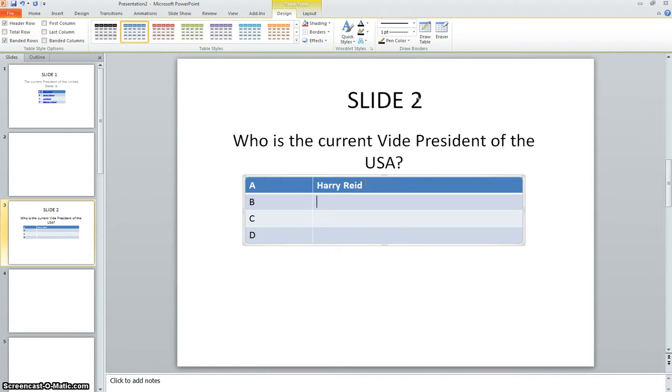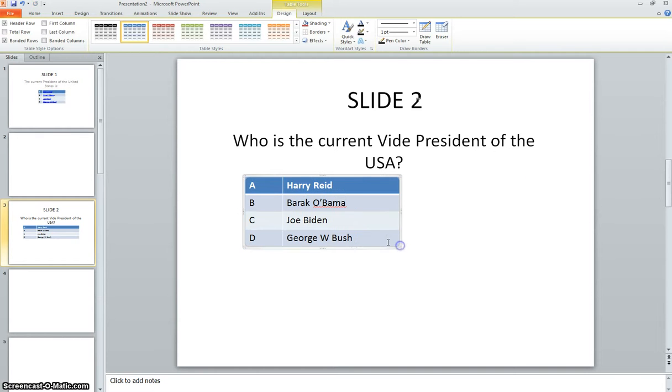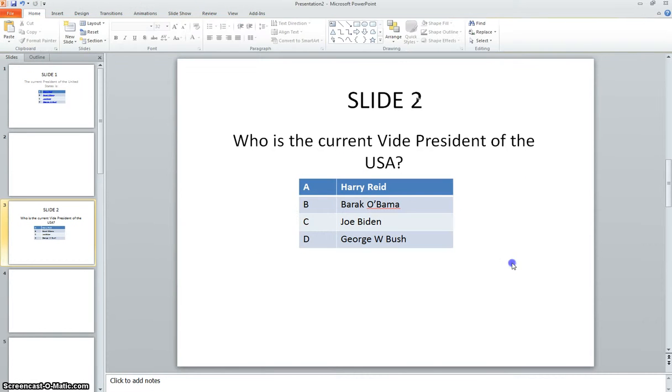Choice A is Harry Reid, choice B is Barack Obama, choice C is Joe Biden, and choice D is George W. Bush. Alright, and we'll go ahead and make this whole thing just a little bit smaller. And maybe scoot it over to the center where it looks good.